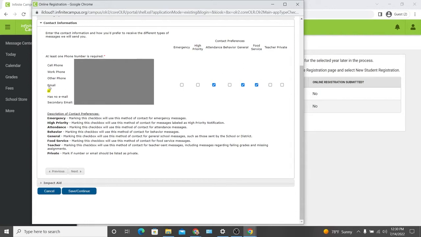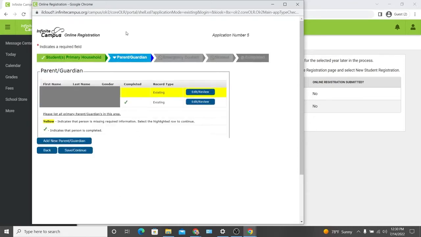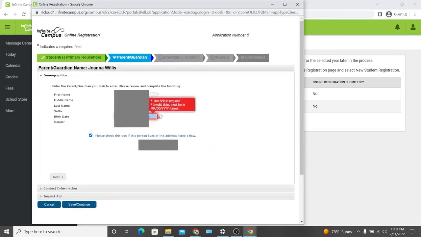Just know that if you uncheck them, you will not be getting emails that could affect your ability to get future emails for registrations and things like that. We will not email you a lot from this. And there's just a quick question here. Mark yes or no if this guardian is a member of the military. And then you do need to do the same, just to double check everything, for the other parent or guardian. It is best if one member from the family does this whole process rather than both of you having to try and log in separately.